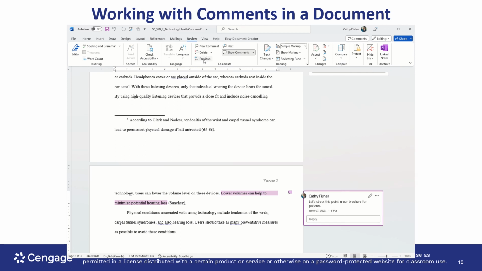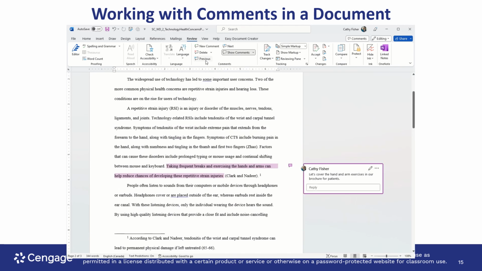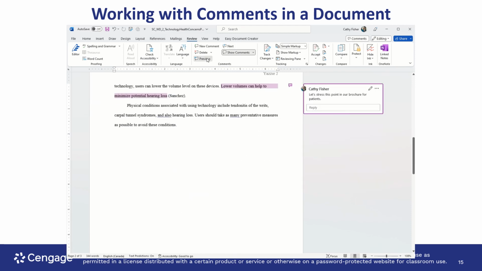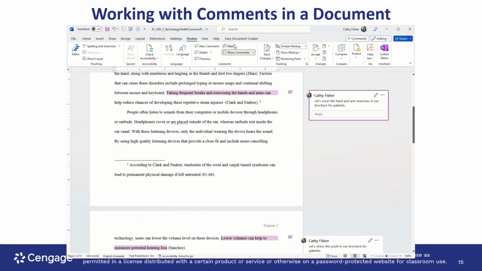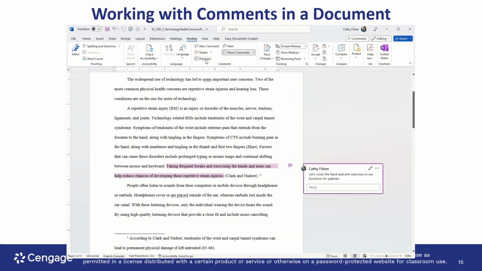And up here, I can go to the previous comment or the next comment. So if I go to my previous comment, it goes up to the comment above it. And if I go to previous, in this case, it's just going to go around in circles, and next comment, etc. So if I wanted to make a comment on a comment, I can edit a comment because I created it, or I can add to it, like I could reply to it.